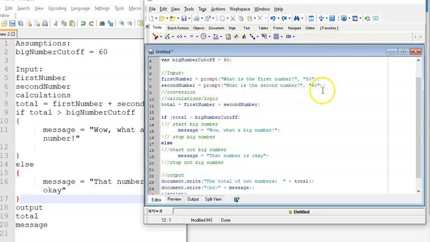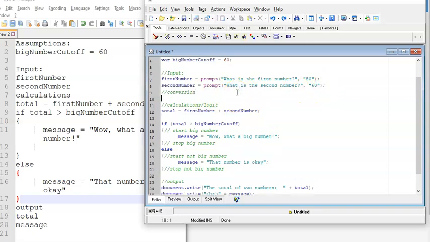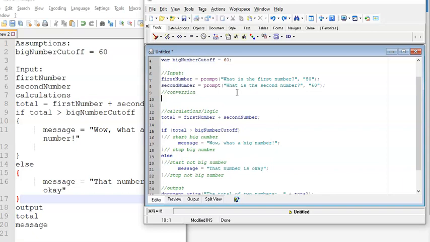All right, so as soon as you have input where you're going to be adding what's coming back from that, you want to put this in. So we're going to say, I have a place called first number, Control C, Control V, and I have a place in memory called second number, Control C, Control V. And what we want to do is use parseInt, P-A-R-S-E, capital I-N-T, open and close parentheses, semicolon. And what goes in here is what we want to change from text into a binary number.